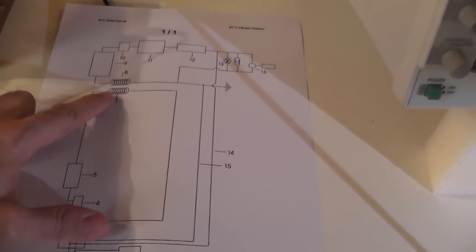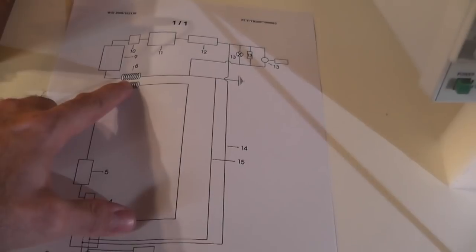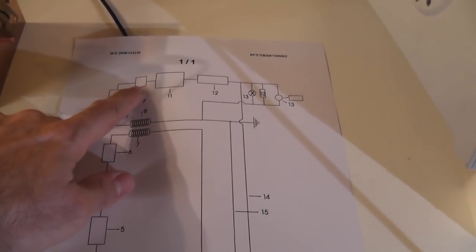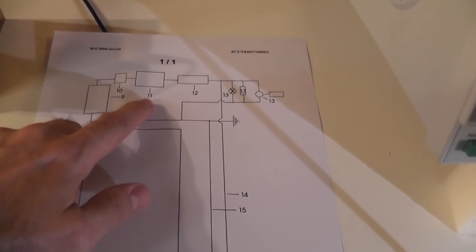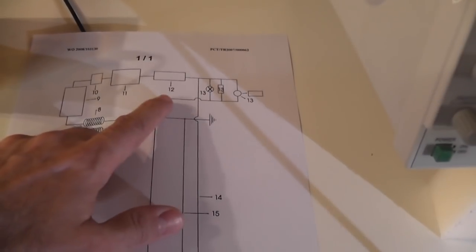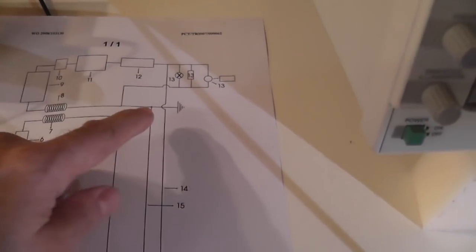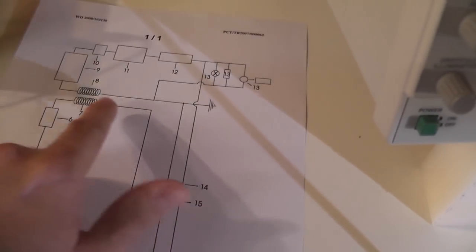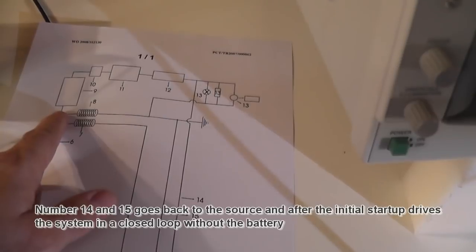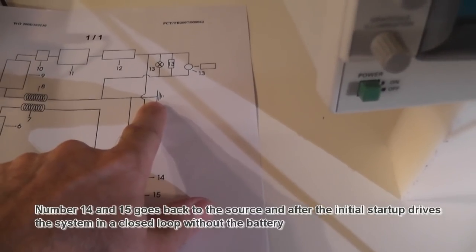What it doesn't show here is that the primary is actually connected to the secondary, so it's on top of each other. The secondary has an earth connection, which goes again into a filter system, where the frequency is adjusted, and the frequency then goes to number 11. 11 is a current enhancer. Into 12, again a filter system with capacitors, and out to the load. So you have two earth connections. One earth connection from the battery going to the ground. You have a second earth connection going through the secondary out in here, and this is also earth to the ground. So what you see is only one ground here, and actually it's in fact two grounds.